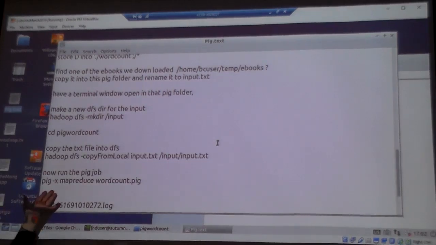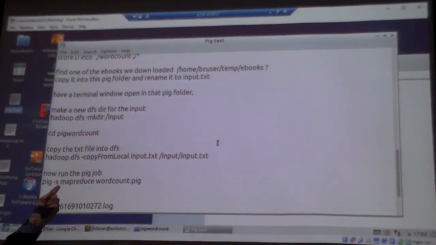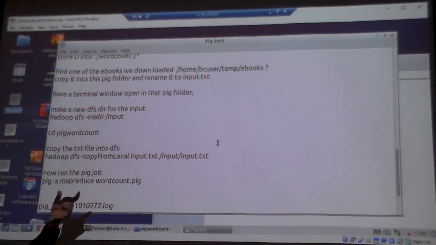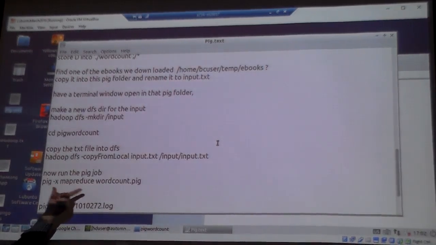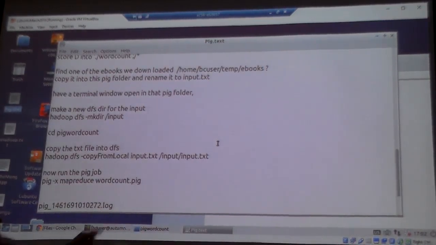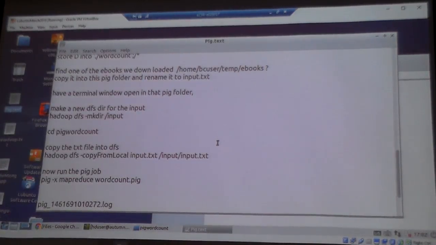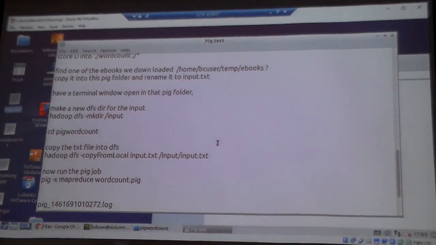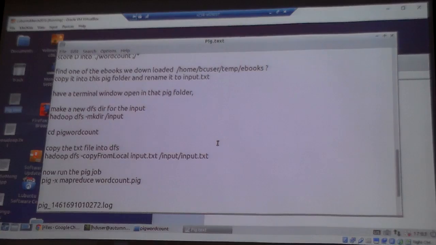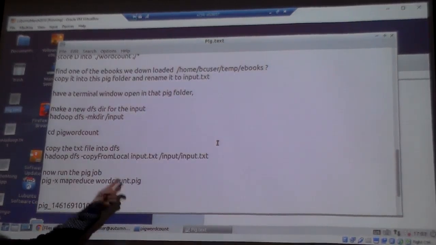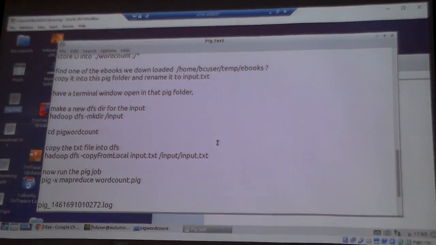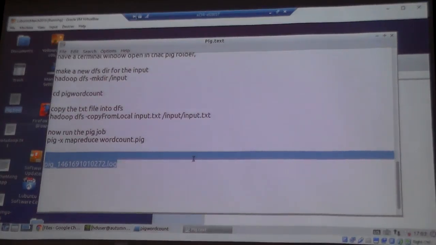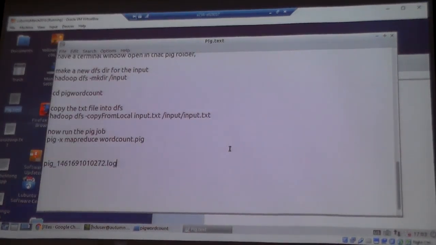And then to run the pig job, you just say pig -x, and x says what environment you are running it in. Are you running it local or are you running it with Hadoop? And we're saying mapreduce, so we're running it with Hadoop. And then the name of the script. So it's similar to running the Java script. You put the text file that you want it to read into a known directory, which is called out in the script. You tell pig to execute its script, it executes that script, and then it says, I'm sorry, I can't read this log file. I can't write that log file. So that's where my problem is right now.